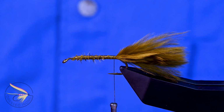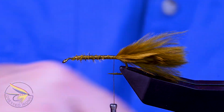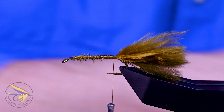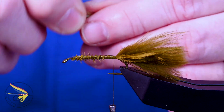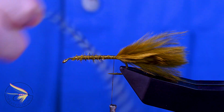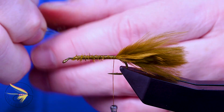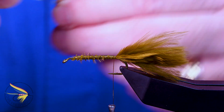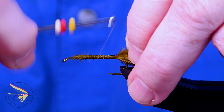The next thing I'm going to tie in is the hackle using the same Whiting's bugger pack. This is a Grizzly olive. And I have a nice long feather here that I'm going to use for this. I'm going to use this one. I'm going to stroke this back to get those barbs kind of perpendicular, at least out of the way, so that I can then tie this in, anchor that tip in.